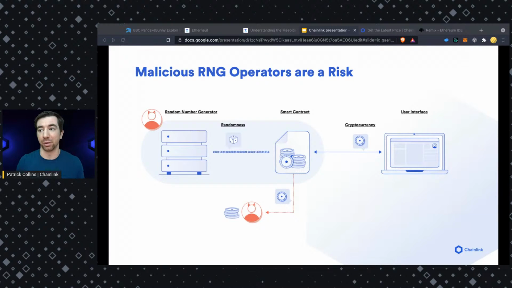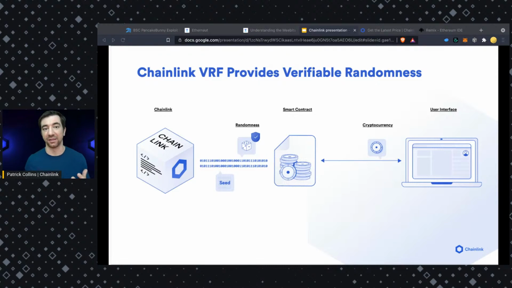And basically it's because blockchains are deterministic. Deterministic, by definition, means without randomness. So you can't really get actual randomness in a system that's deterministic. So Chainlink VRF is actually a service that allows you to get provably random numbers into your blockchain. So it goes out, it talks to an off-chain Chainlink node that doesn't have this deterministic issue with randomness, and that Chainlink node is going to return a verifiably random number.